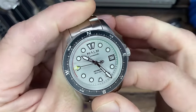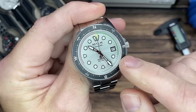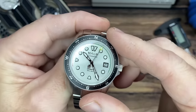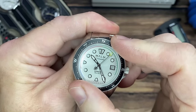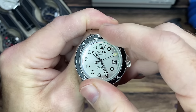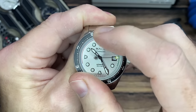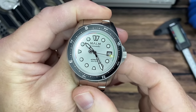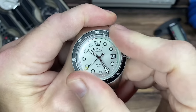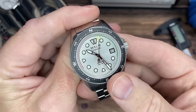A brief tutorial if you're not sure how to use your watch as a compass: in the northern hemisphere, point the hour hand directly at the sun, then line up south halfway between where the sun is and noon, and now you'll have north. It's not exact, but it's definitely something to get you your bearings. That is the idea of this watch — it could be a navigational aid.